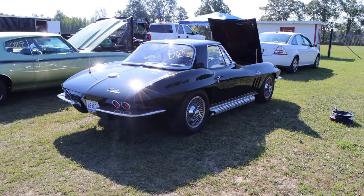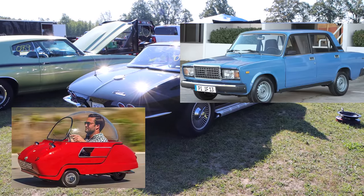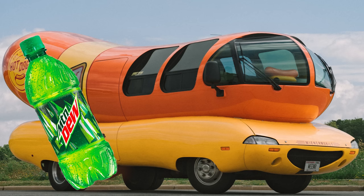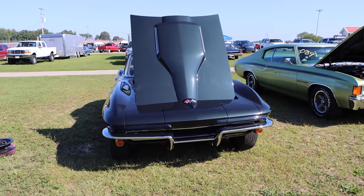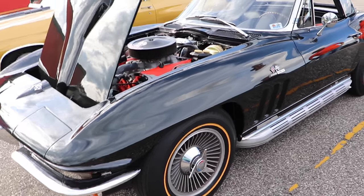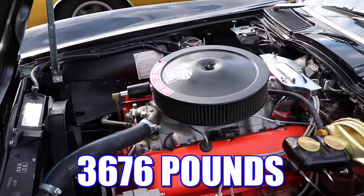When it comes to cars, everybody has a preference when it comes to size. Some prefer small, others medium, and some, like myself, prefer full-blown morbid obesity — I'm talking 10 liters of Mountain Dew a day, plus a medical necessity of a CPAP. Regardless of your preference, this car's weight might surprise you. It's small in size and has a fiberglass body, but with the driver sitting inside, this car weighed in at 3,676 pounds.